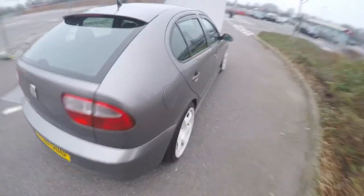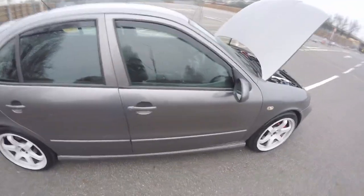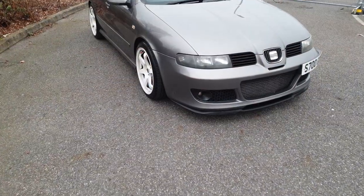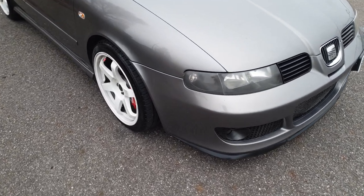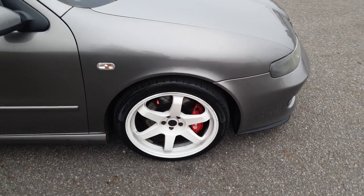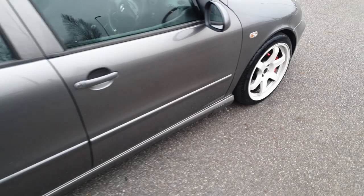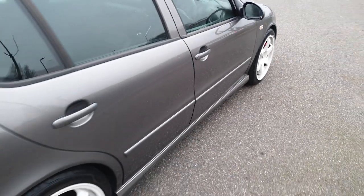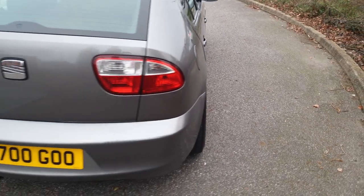And yeah, man, this is just the pinnacle of 180s, to be honest. For me, it's either Cupra R 180 or an S3, or even a TT. They all run the same platform, they all share the same engine, and bits and bobs, they take from each other and build their own kind of creations. But this, for me, I think is the best looking 180. I do prefer the look of these.